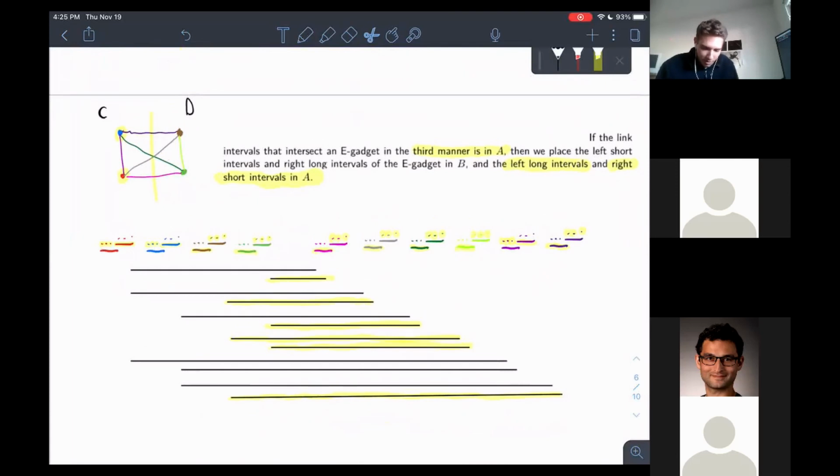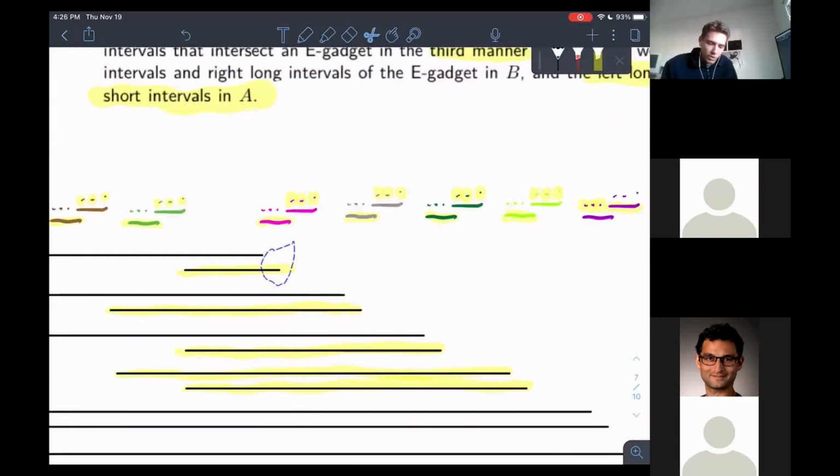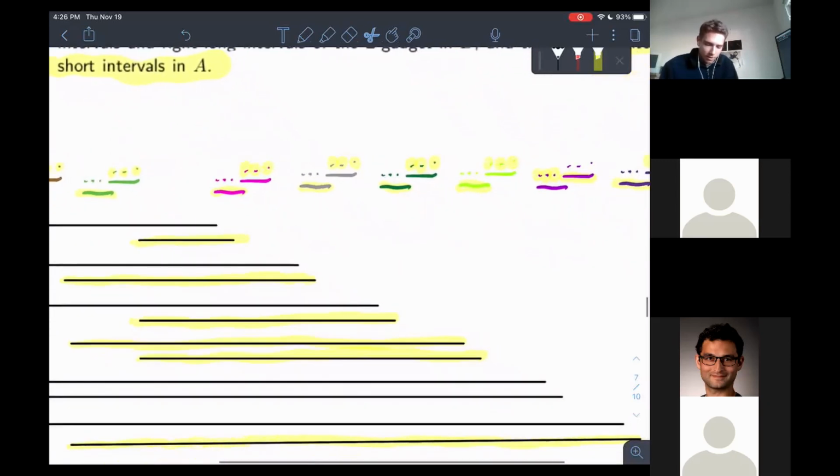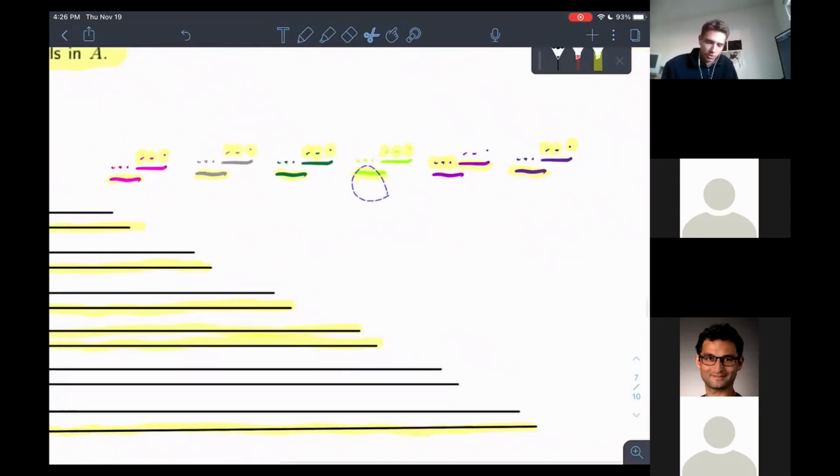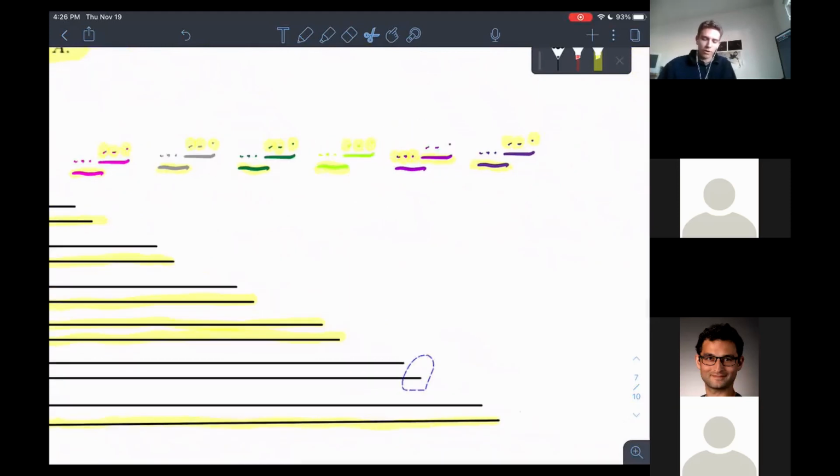And once again, it feels a little bit arbitrary, but let's just follow what the reduction says. It says we take whichever interval is slightly longer than the two. And if this is in yellow, then we put the left long in yellow and the right short in yellow. So we see this one is yellow, so we put this in yellow, this in yellow. We see this is in yellow, so we put this in yellow, this in yellow. But here's one where it is not yellow, so we do the opposite, where we put just these inner ones in yellow.